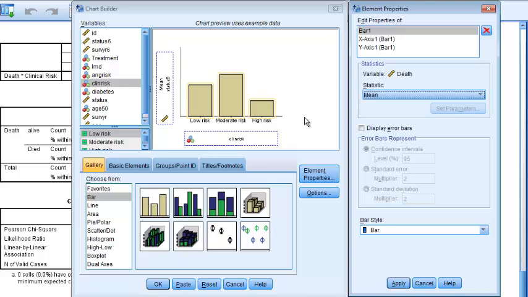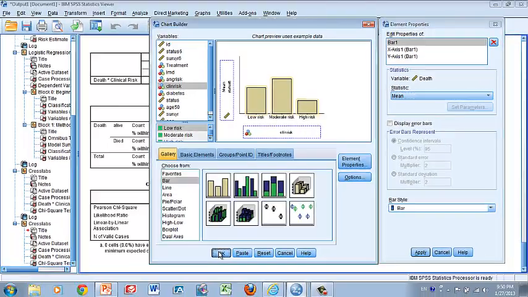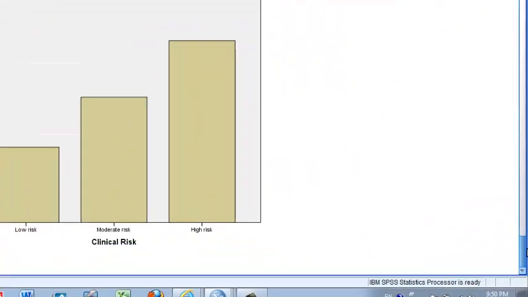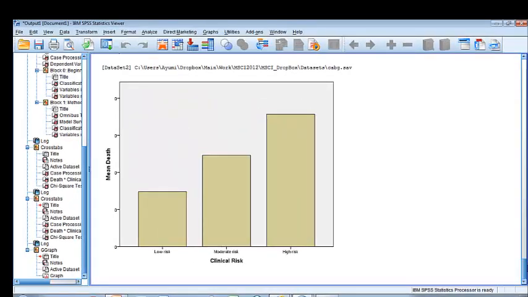Because we coded 1 for death and 0 for survivors, the mean will give the percent death. Then click OK. It looks like a nice dose response. Today we are going to put the p-value on this graph and see what we can do.